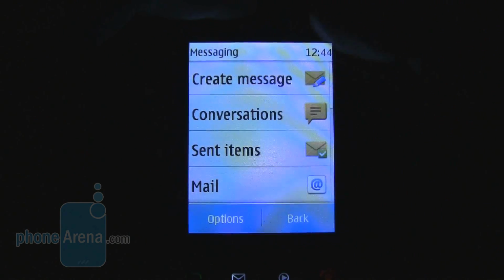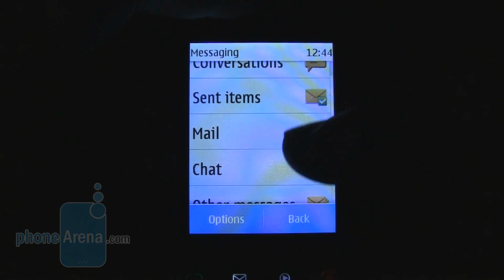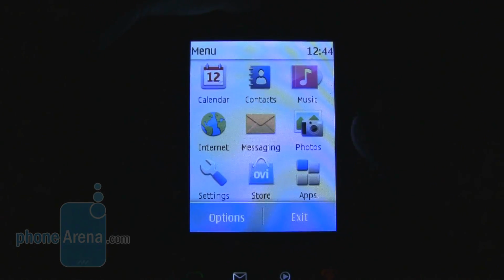Messaging, again, is extremely standard for Series 40, so we won't go into it. However, suffice to say, the email provides native support for Google Mail, Yahoo Mail, MSN Live, for example, and additional support for other mailboxes that will require more information than just your username and password.